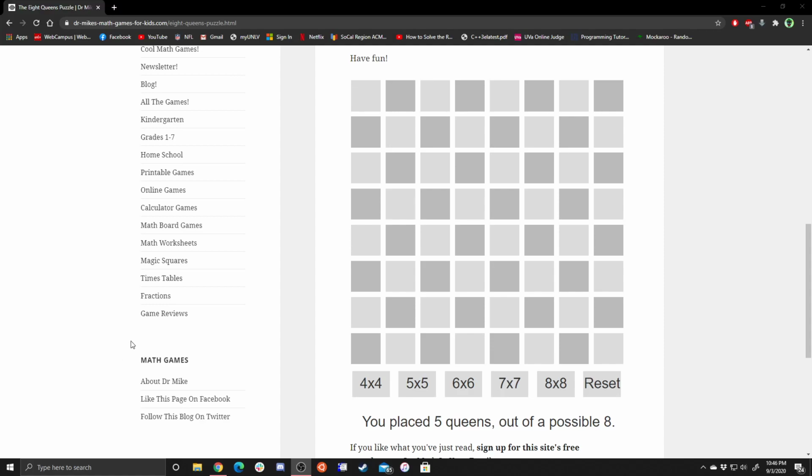Alright, hey everybody. So I'm going to go over assignment 2, the 8 Queens problem. For this problem, as I said before in class, we have a chessboard that's 8 by 8, and I'm going to put down 8 queens on the board in a way such that none of the queens will hit each other. A queen in the classic chess game can go any number of spaces in the horizontal direction, vertical, and diagonal.